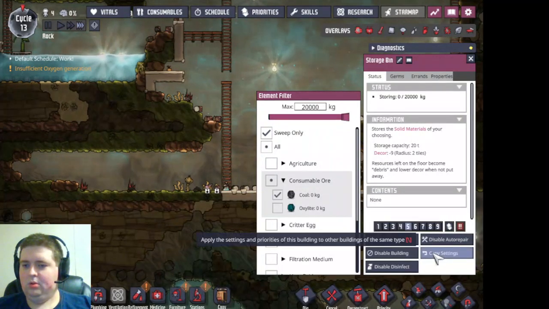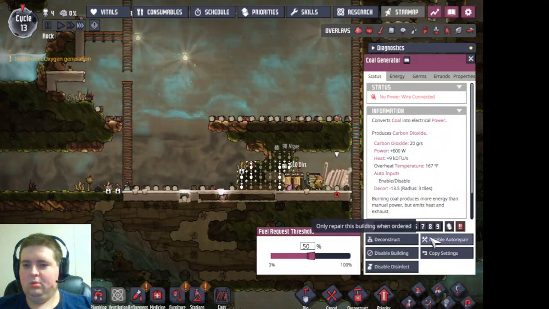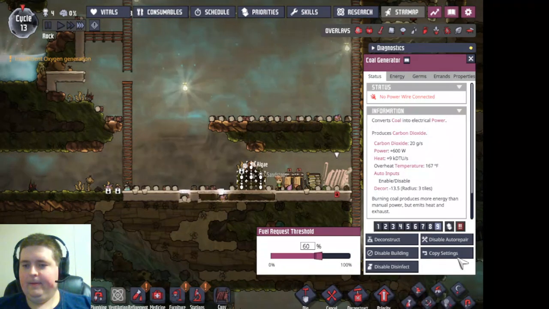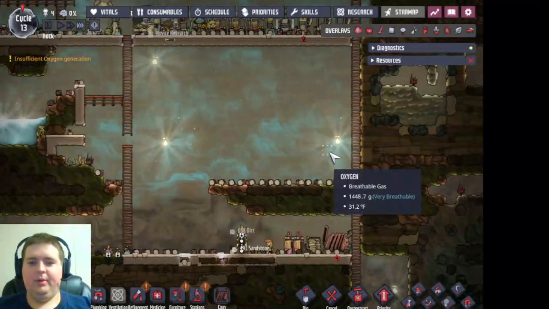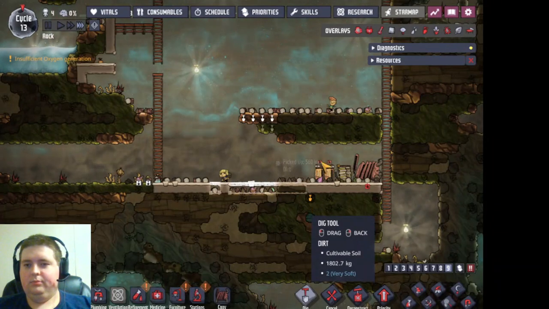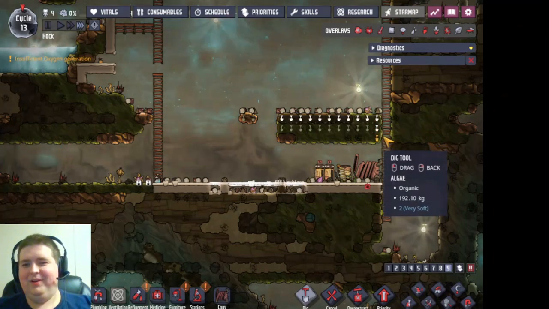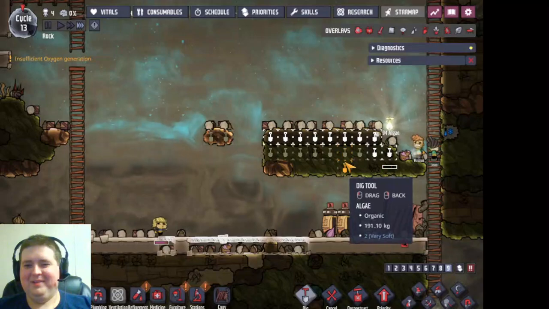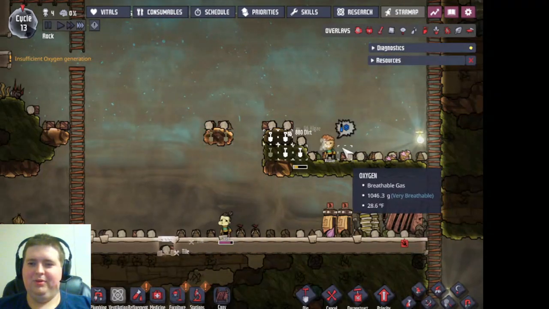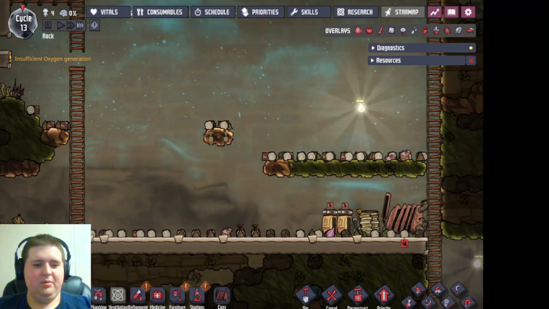Copy settings. This is going to bother me. Dig all that out. Get the rest of it. Don't dig the... you. You fucking asshole. I knew that was going to happen. Chilly. Yeah, it ain't that cold. It's only 20 some degrees. Be alright, you'll be fine. That's gonna be annoying.